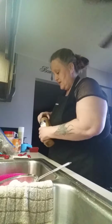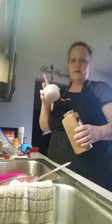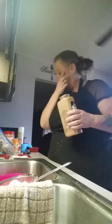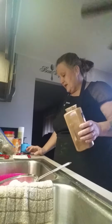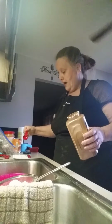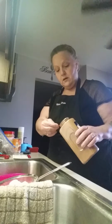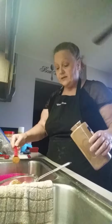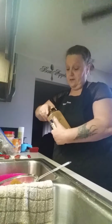2 teaspoons of cinnamon. Now, I got a little bit of cinnamon sugar that was left over from another one of my demos. I'm going to throw that in when it calls for the sugar part. And if it says teaspoon, I'm going to put a 1/2 tablespoon in there. You know why? Because I can. You can always add to your recipes. You do not have to follow it to a T, people. You're going to see why here in a minute, because I didn't have the stuff to do that.